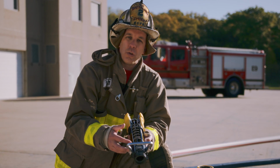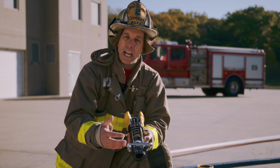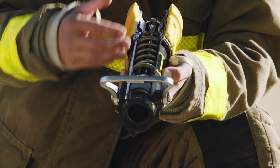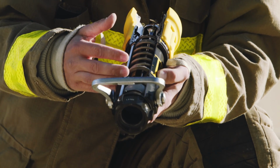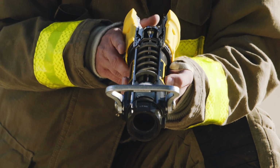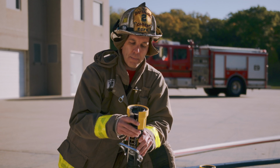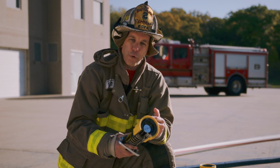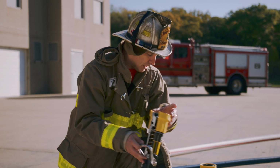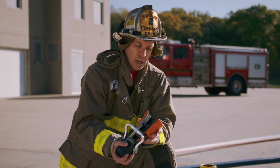The automatic nozzle is a great nozzle when we're talking about creating foam and being able to match it up with the foam given for your actual apparatus. The automatic nozzle is a great nozzle when we're trying to apply water to a large number of exposures at a reduced water supply option. So understanding that the automatic nozzle is a variable flow nozzle with a constant pressure based on the spring itself.